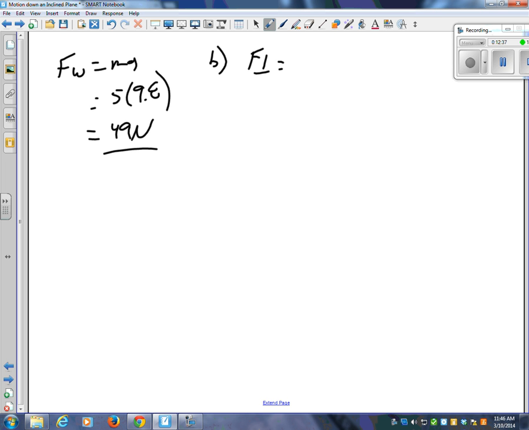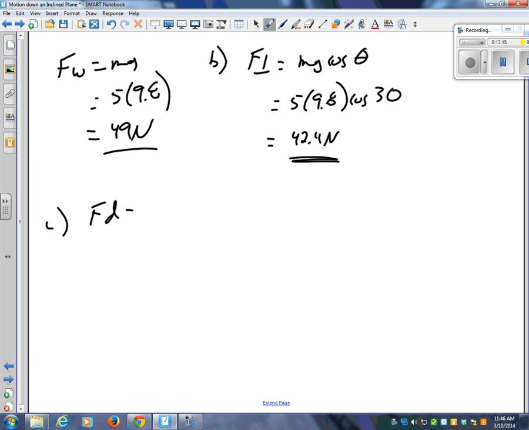Okay, so I'm going to then write F perpendicular. I think that was the next thing to find. It is mg cos theta. So 5 times 9.8 times the cosine of 30, which is 42.4 newtons. What's the newton again? 1 newton is about the weight of an apple. Yeah, that'll be enough.